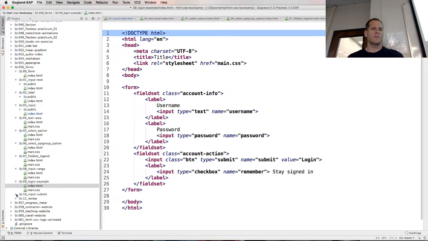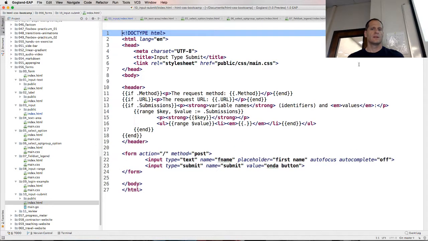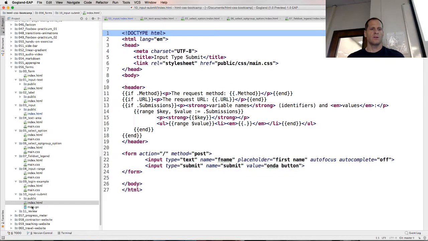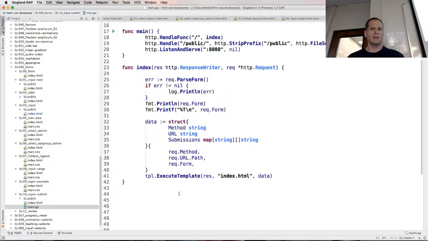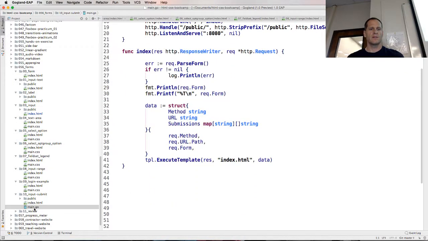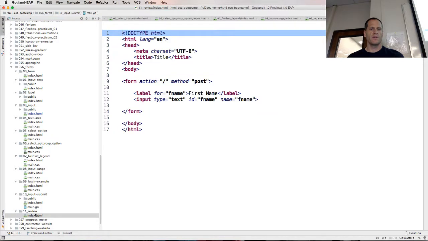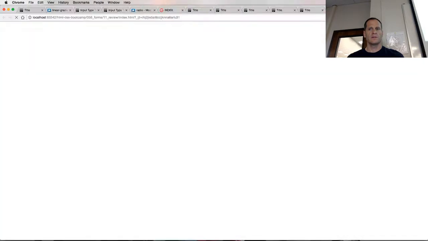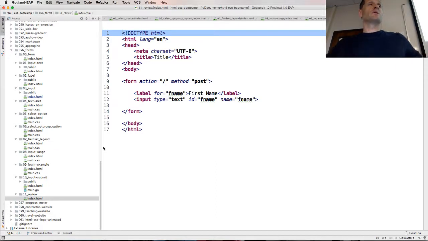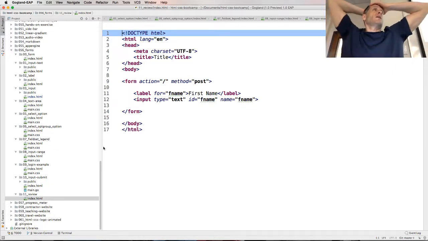And submit. Oh, so it looks like I have this programmed here to show us how to submit stuff. And then a little bit of review. I don't know what this review is. Just a basic one. So that's forms. Questions? No? Cool.